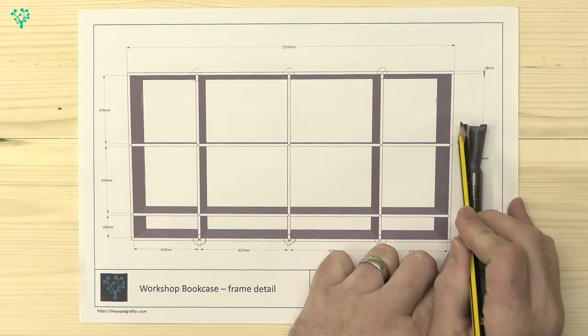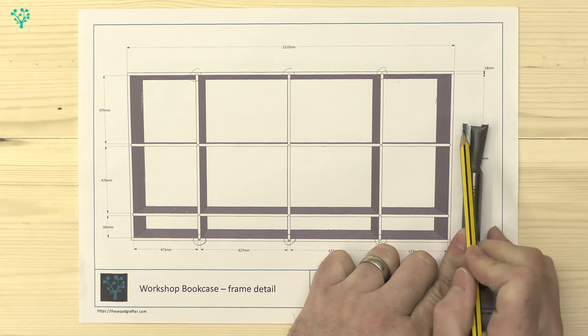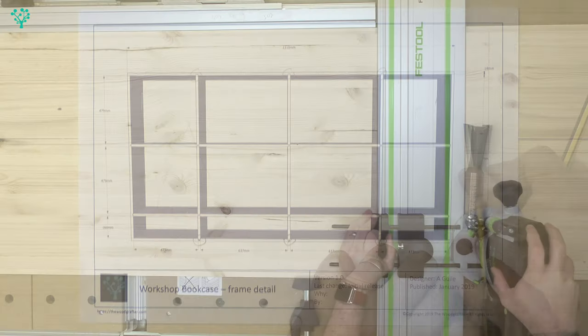With all the panels cut, I now want to turn my attention to the joinery. Next step, make the sliding dovetails that are going to hold the panels together.